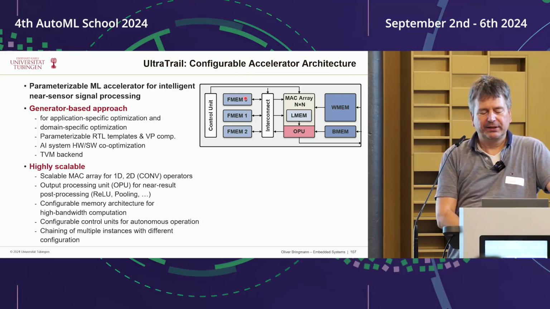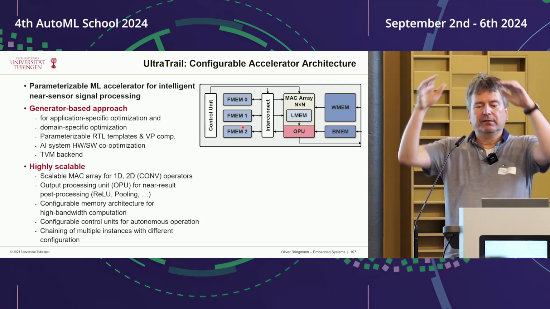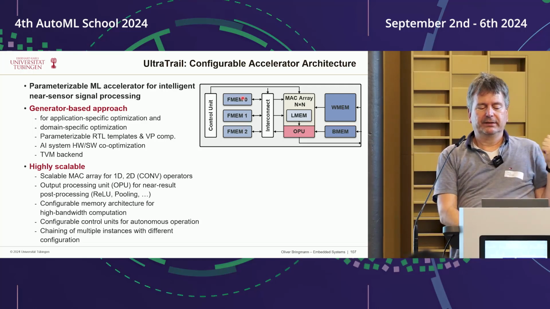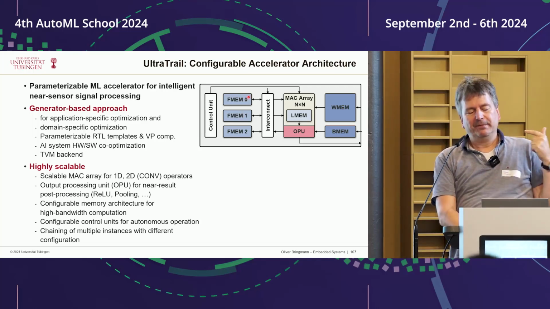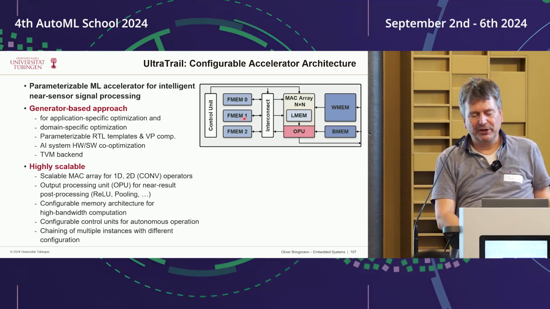Here we have 3 feature memories, for example. That means you can deal very efficiently with residual paths. That means you have an input memory, then a memory for the input feature map and a memory for the output feature map. And if you have a linear path, then the roles will change next time.